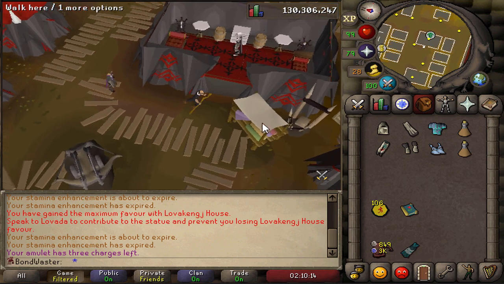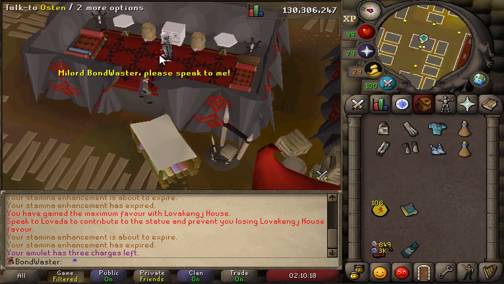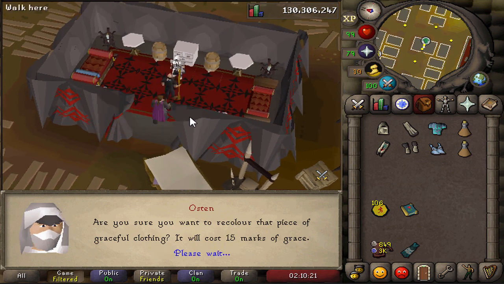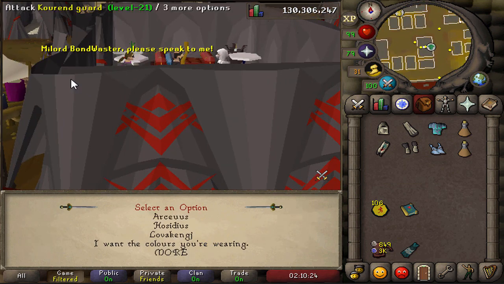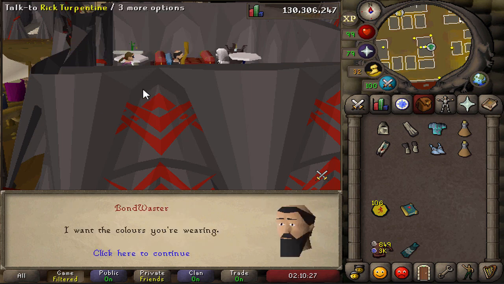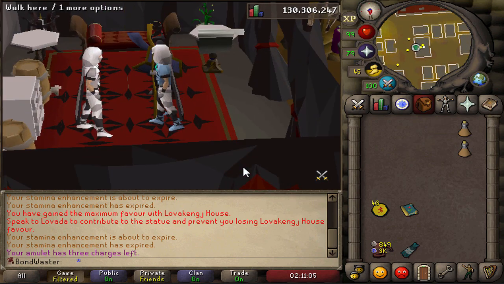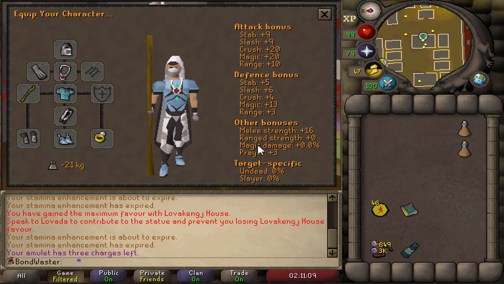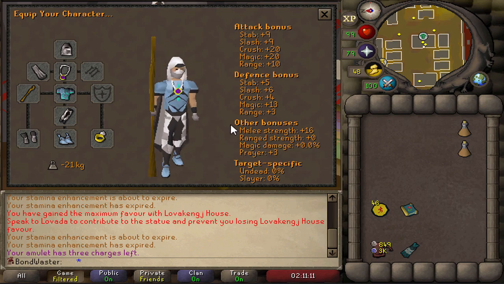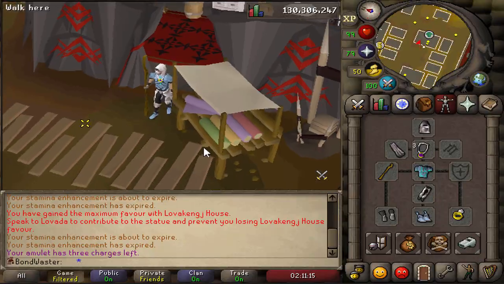Nice. All right, let's turn these white. Okay, they look a lot better. Come here, Osten. Get out of here, Rick. I'd like to change it. Yes, please. I want the colors you're wearing. All right, it's all been changed now. Here we go. Oh, that looks fresh. It looks so much better, baby. What do you guys think, man? I just wanted to be a bit different, okay?